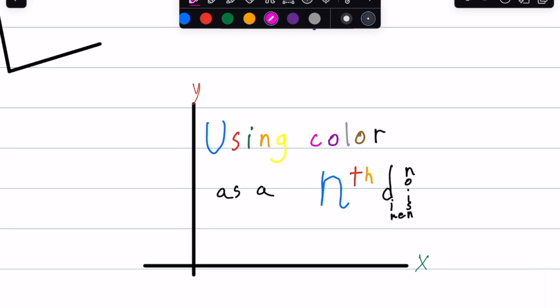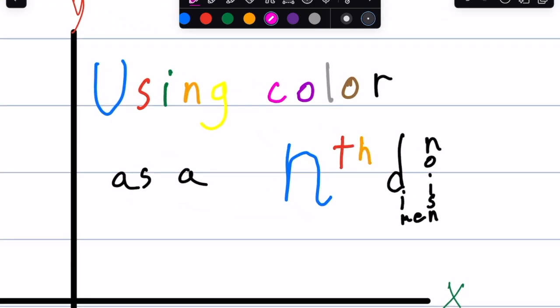So what does that actually mean category-wise? Because does one color outrank the next color? Well, for my particular classroom, I have blue as 1, red as 2, green as 3, orange as 4, yellow as 5, which I'm going to put in here as black because yellow doesn't show up very well.